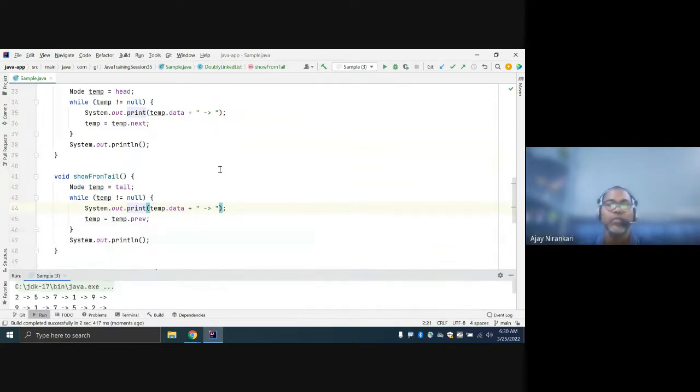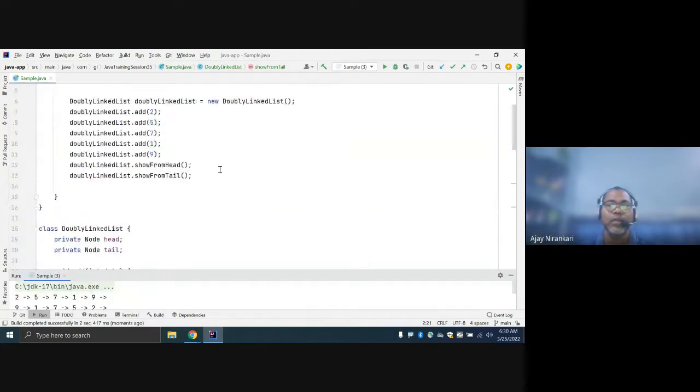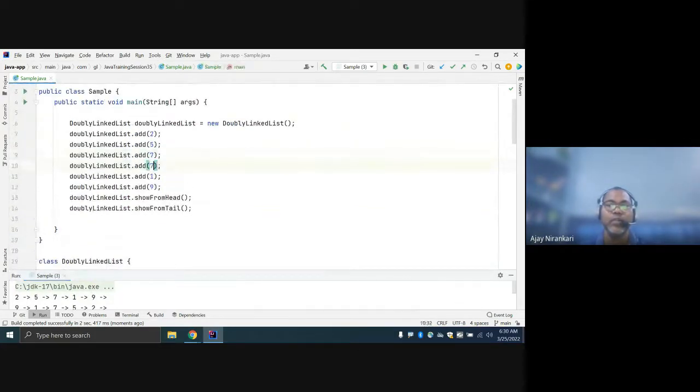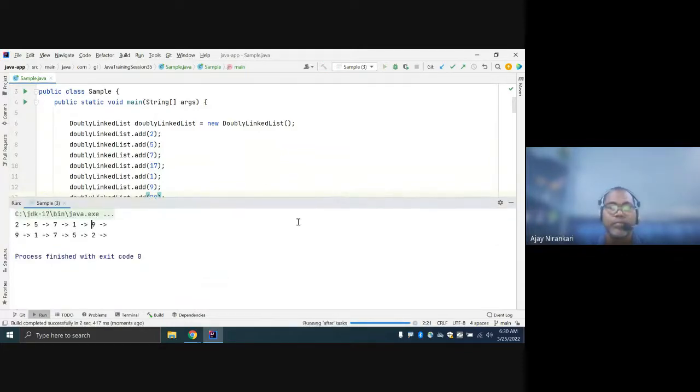So write one method. Let's add some more data like 70, like 79. So in this case, this is my linked list. Here I want to remove the first head. So now our linked list should start from 5 to this. And whenever you print in reverse, we only print from this to this, right? Because we want to remove our head.